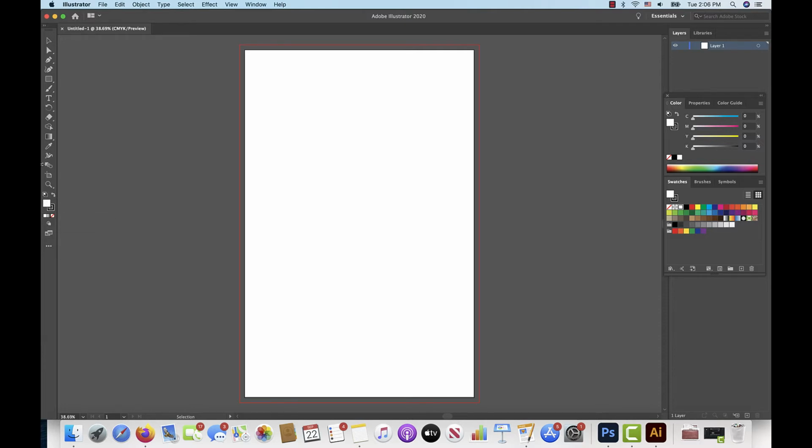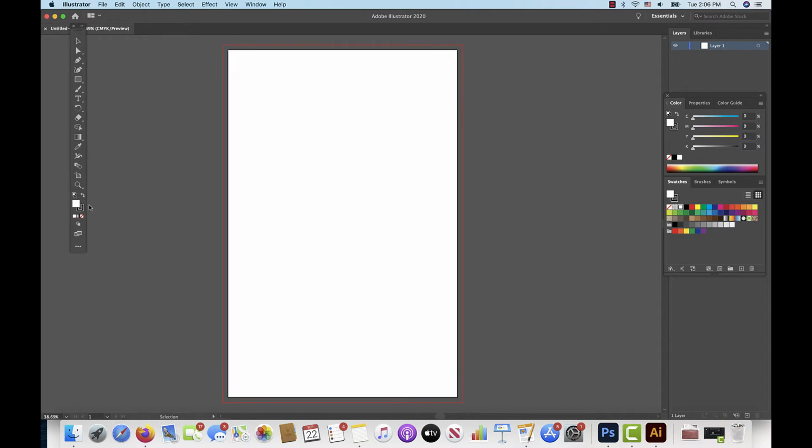The first thing is right here. These are your tools. And one of the most important things here is that in Photoshop you had a foreground and a background color. In Illustrator, you have a fill color and a stroke color. So basically, this is the most basic shape making tool, okay? And it is basically called the shape tool. So if I make a rectangle, it's going to have white as a fill color and black as the stroke color. Let's change that.